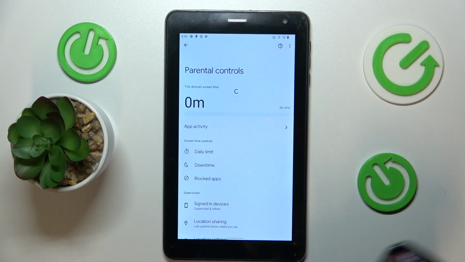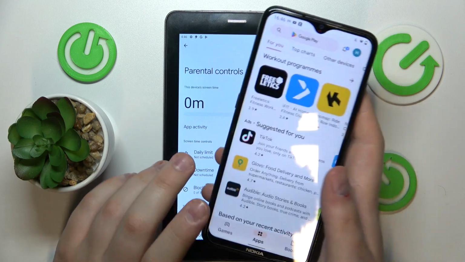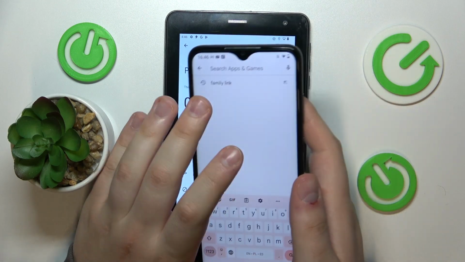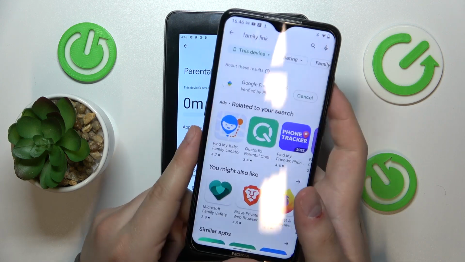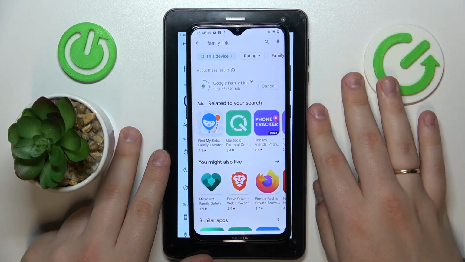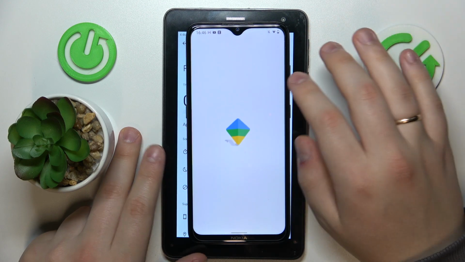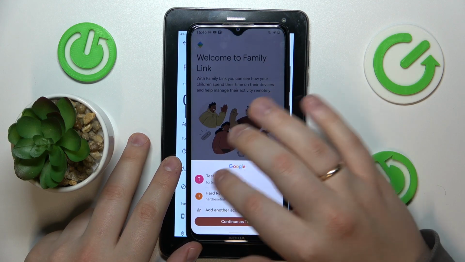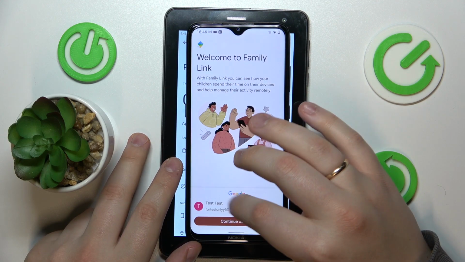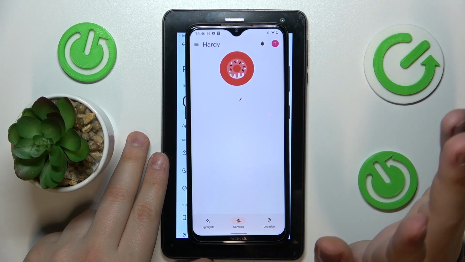Now you have to take your parental device, or as I've already mentioned, the device you will use to supervise your child, and download the free Family Link app by Google from the Play Store. Then launch it once the app is ready. Make sure to sign into the Google Family Link app with your parental account, the correct one. And inside the app, you can do all sorts of stuff.